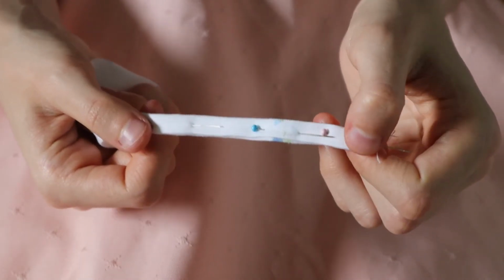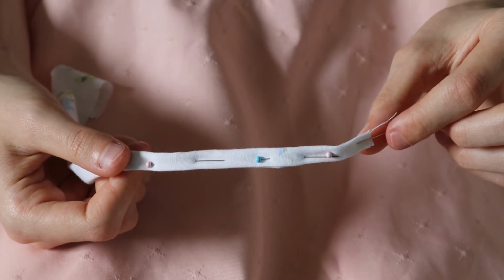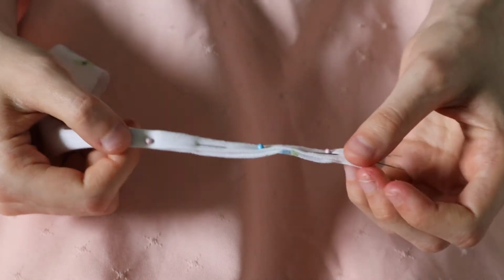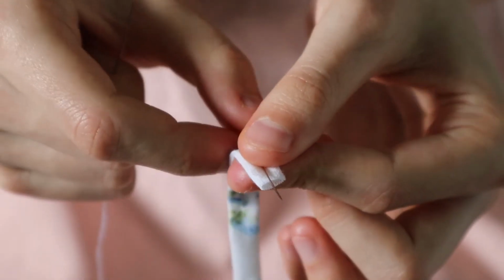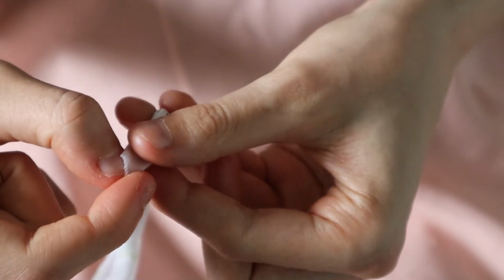The whip stitch is a little bit faster, but the invisible stitch looks a little cleaner. Since this blouse is supposed to be an example of a really fast, really easy vintage style sewing project you can do, I'm going to try doing the faster stitch, the whip stitch. At the end you can see how it's a raw edge, and to fix that I'm going to fold that inside.